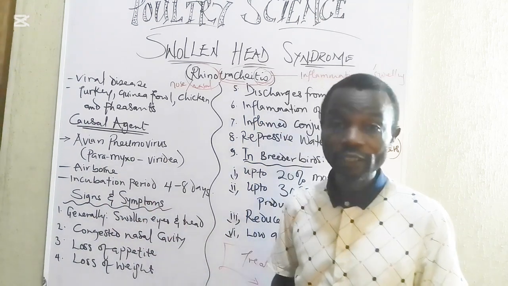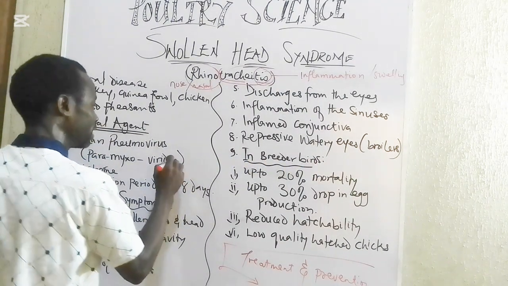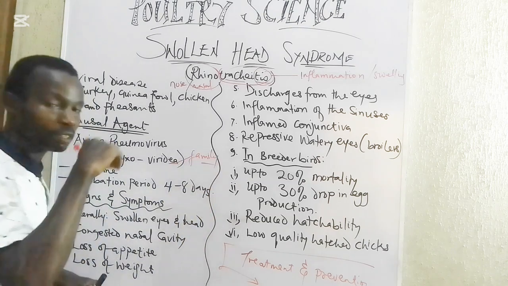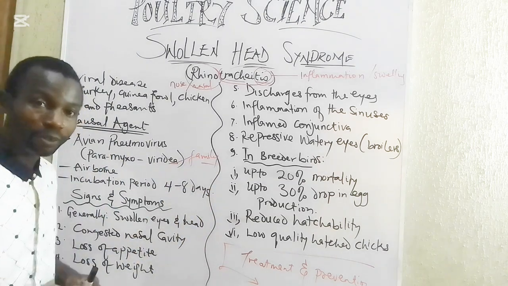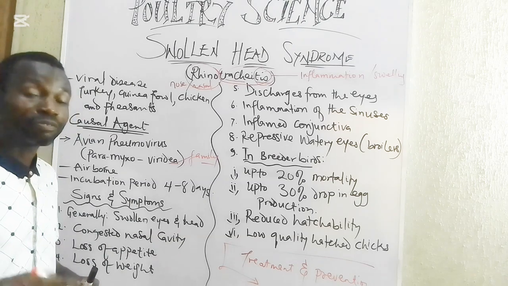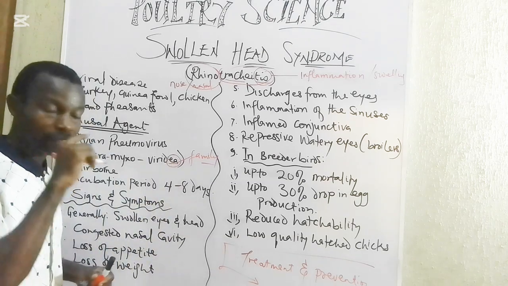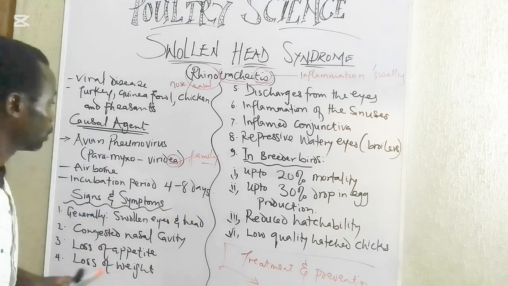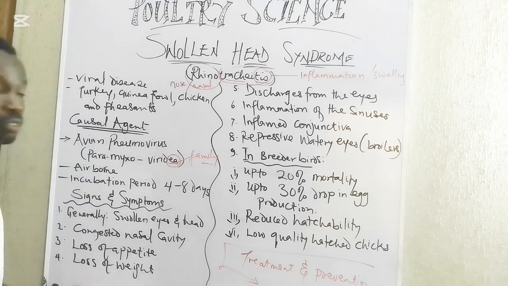The family that this virus belongs to is the Paramyxoviridae. In science, once you see a name ending with idae or viridae, it is referring to the family subdivision. You know, you have the kingdom, phylum, order, family. So once you see it ending that way, for students, note it's referring to the family. Paramyxoviridae. So what we have is the avian pneumovirus.